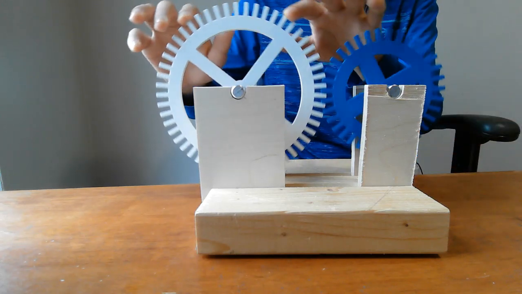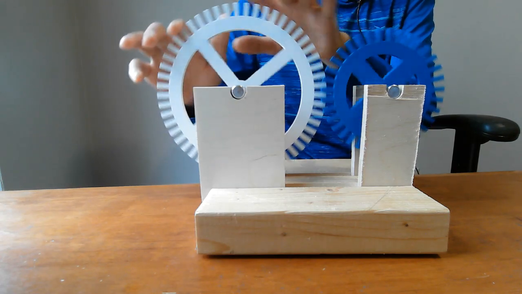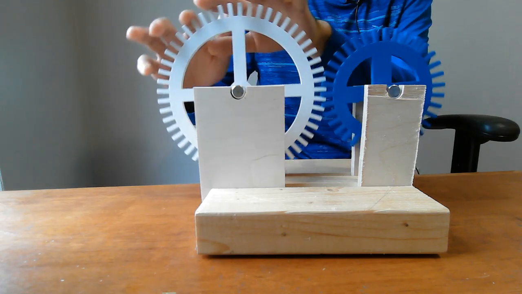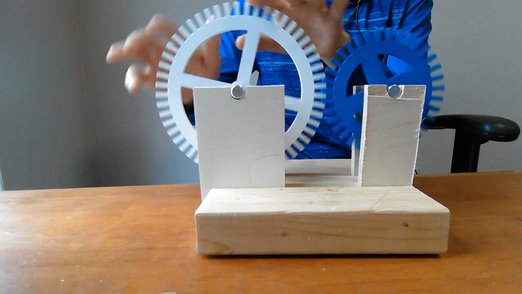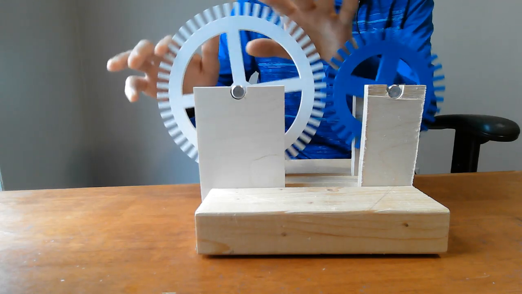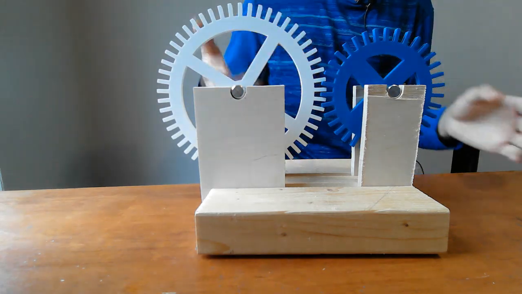We only have to rotate this white gear at some rate and then the blue gear will spin faster. So gears are often used for converting rotational speeds so that one moves faster than the other.